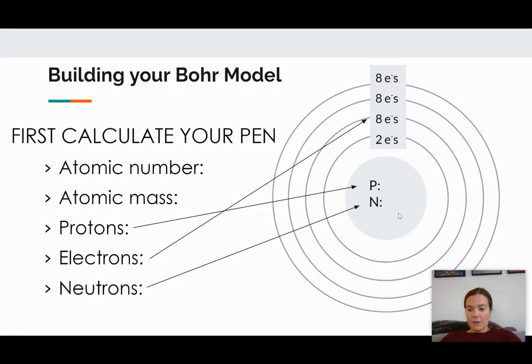So if we take a look here, what this is going to look like, you have your protons and your neutrons in the nucleus. All you have to do is write them out. I'm not going to make you draw all the dots. And then you add 2 electrons to the first shell. You can add up to 2, up to 8 in the second, up to 8 in the third, and then the fourth, again, I said is a little weird. We'll say up to 8 for our case, okay?